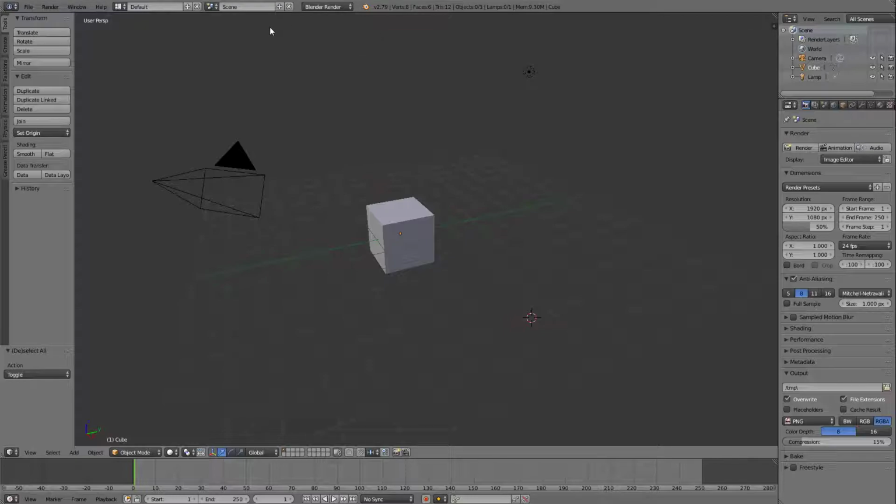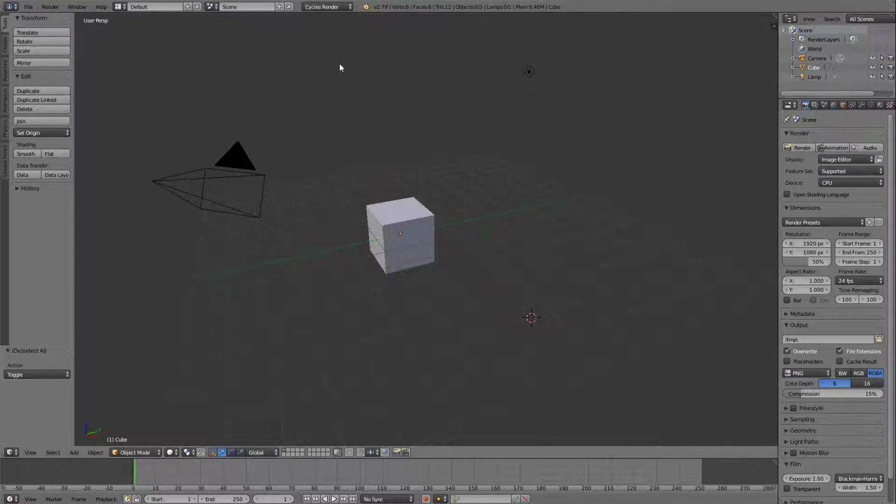Graphics cards these days, if you have a modern computer, are capable of this. If your computer is older than 3 or 4, or maybe even 5 or 6 or 7 years, then don't worry about this. But if your computer is modern, you need to change this here where it says Blender Render, and we're going to change that to Cycles Render before we even do anything. So change that. So that's the third rule.